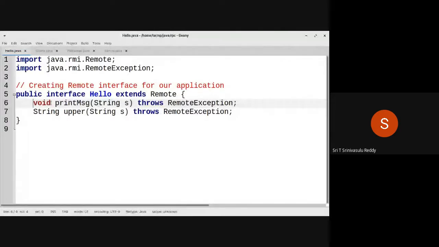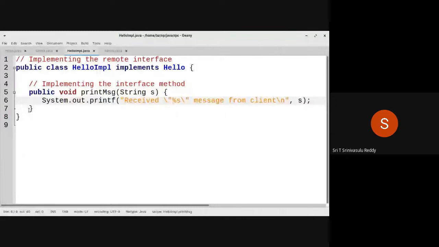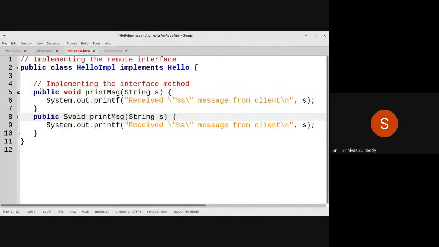But now you have to implement that. As a part of the hello implementation, we have to implement the String upper method.